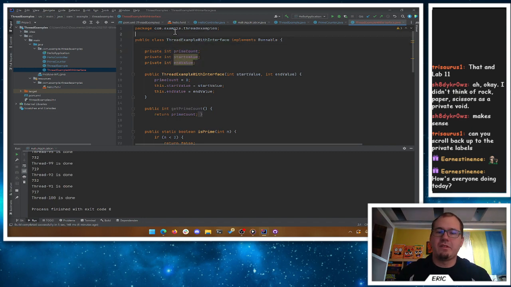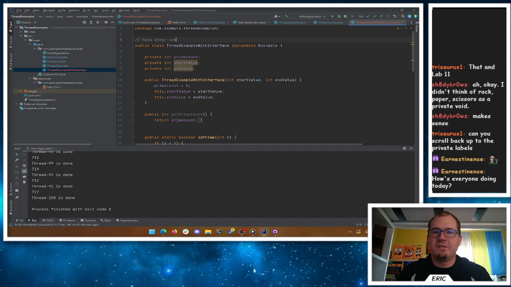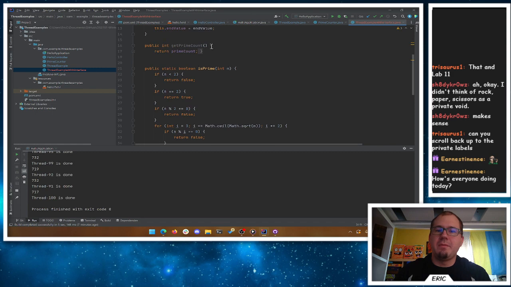So you're a little bit more flexible here, have other choices for inheritance when using the interface. That's kind of the benefit there.